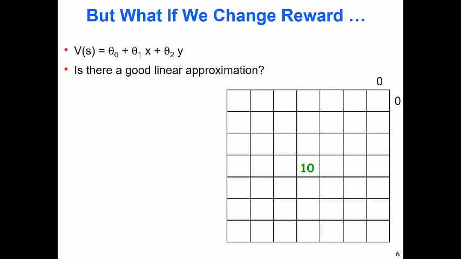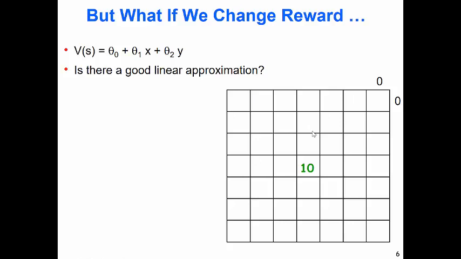Yeah, and you're right. The intuition here, I don't have a picture of it, but the value function, if you were to plot it, looks like a big hill, a big mountain, with 10 in the middle. If you go out here, this would be 9, this would be 8, this would be 7. So it's kind of mountain shaped.